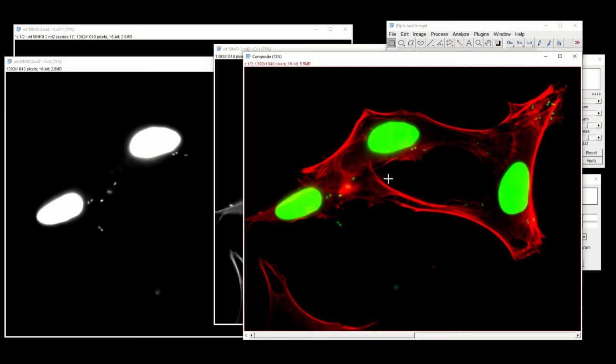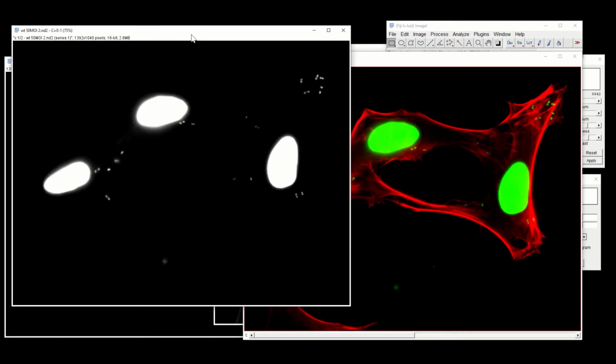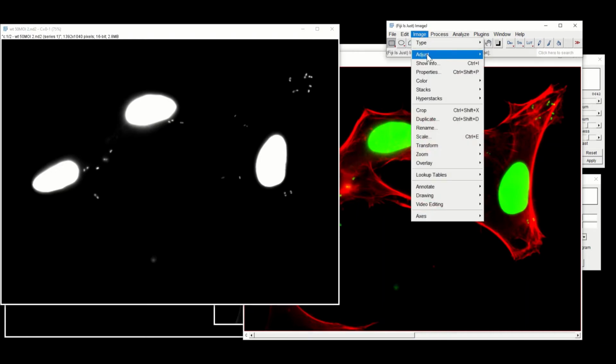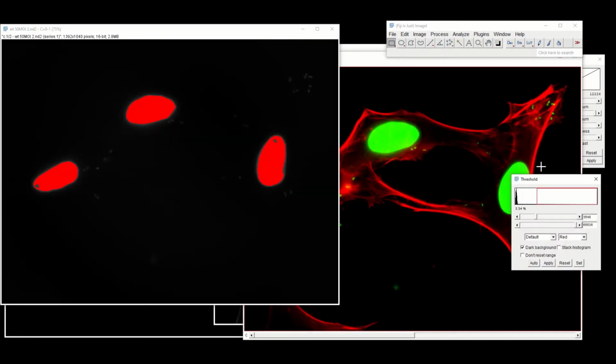Now keep in mind again, it's sort of a little difficult to see this particular cell bacteria over here. However, it is quite easy to see this bacteria over here. Now, why did I put this image to the side? Well, I want to show you a little something a little different. I wanted to show this threshold here.